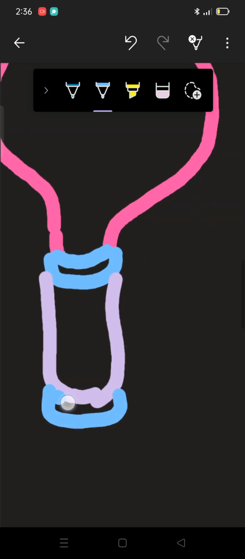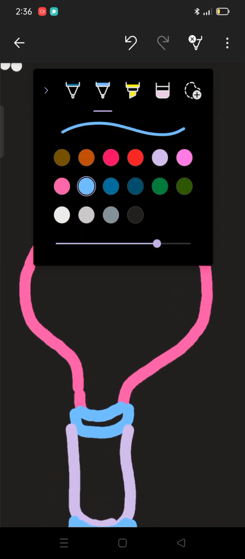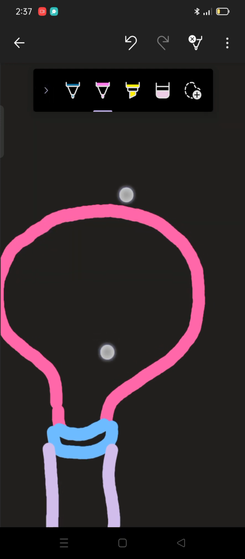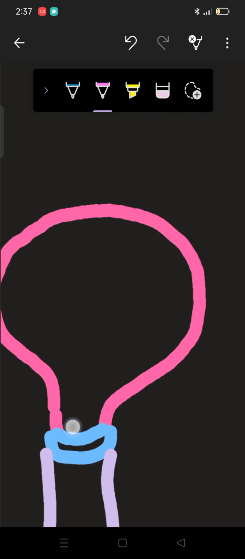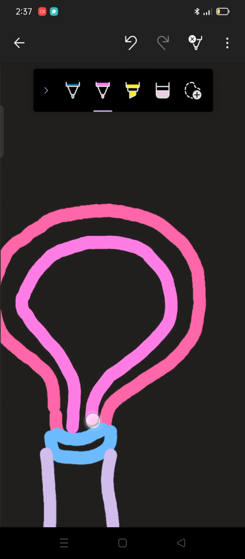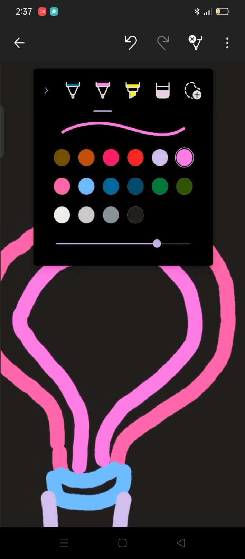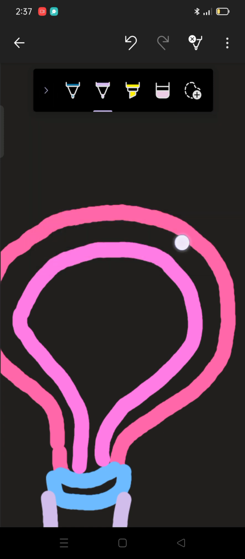Inside the urinary bladder we have the detrusor muscular layer, which is made up of smooth muscles. So I am going to make this layer of smooth muscles, also known as detrusor muscles.